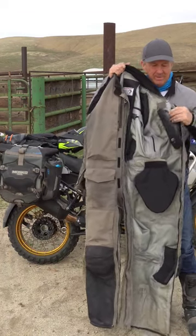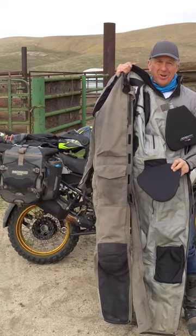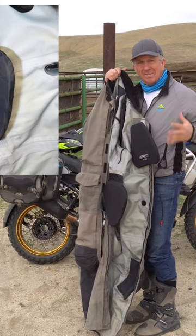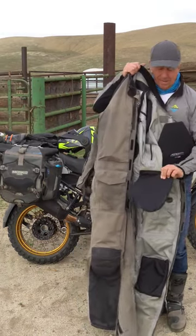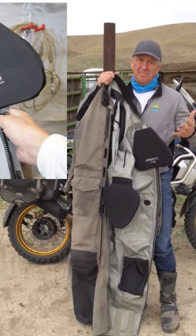There are a lot of pads on it and I love these pads. We have the chest protector pad of course. Here is the hip pad — you can see they're very large. Your hips are a big area, you need a lot of coverage. They do make a smaller hip pad, but I would go ahead and get the biggest one, and that covers most of your hip when you fall.